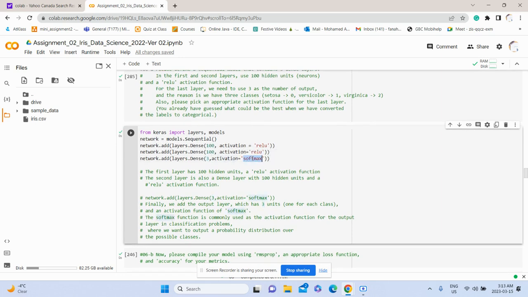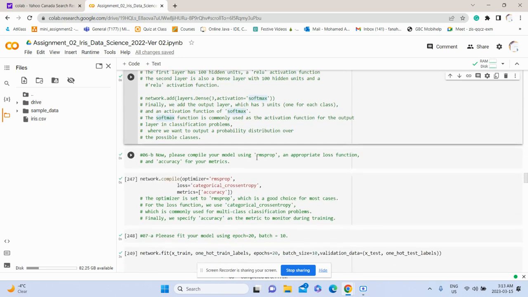The softmax function is commonly used as the activation function for the output layer in classification problems where we want to output a probability distribution over the possible classes.